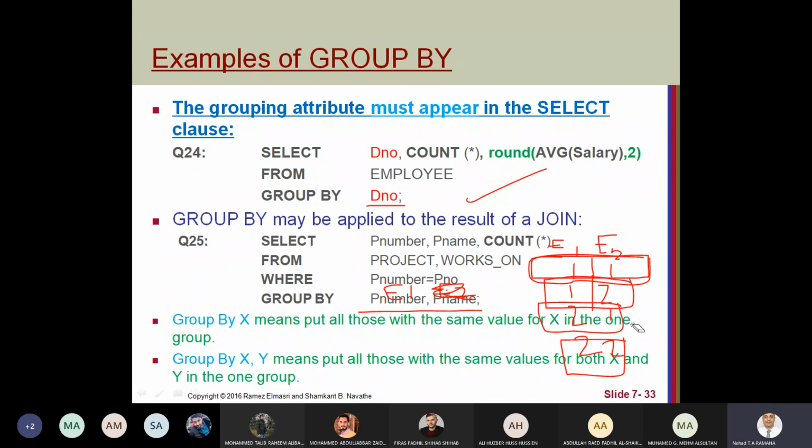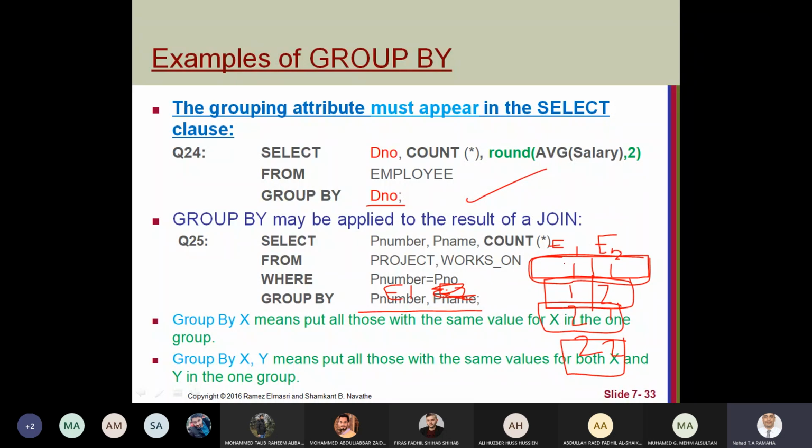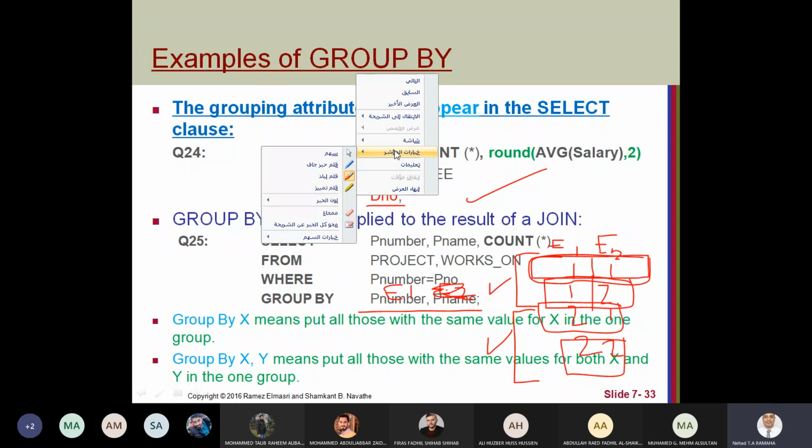But if we use one item for grouping, which is E1, these two similar ones form one group, and these two similar ones form another group. So we will have 2 groups. Then we can calculate the aggregate function inside each group. We will give an example in detail for this.